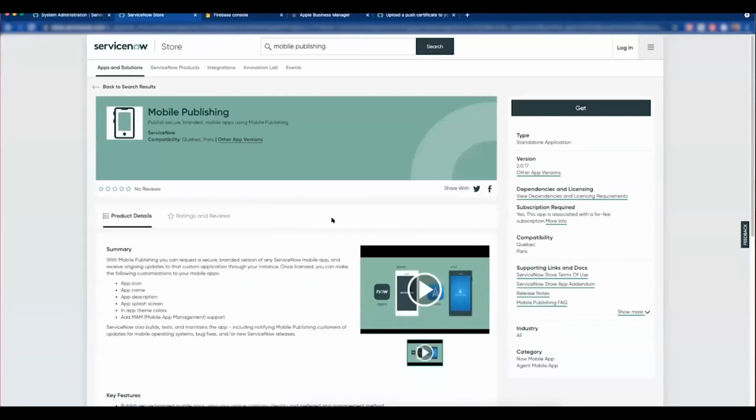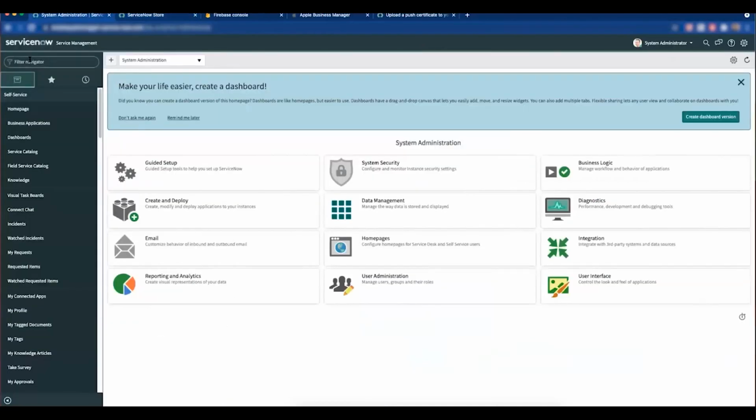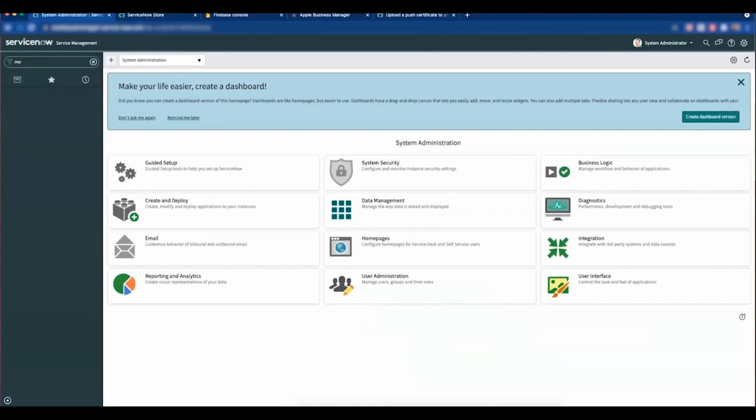And when you install it, make sure that you have licensing entitlement enabled. So basically talk to your account exec to make sure that you're able to use mobile publishing. And once you get that installed, we're going to go back to your instance and just type in mobile.